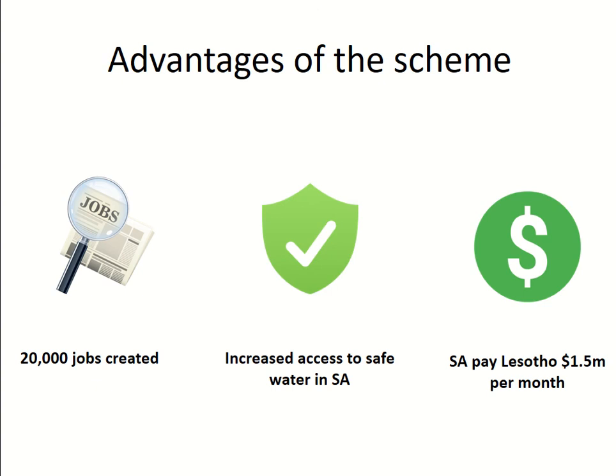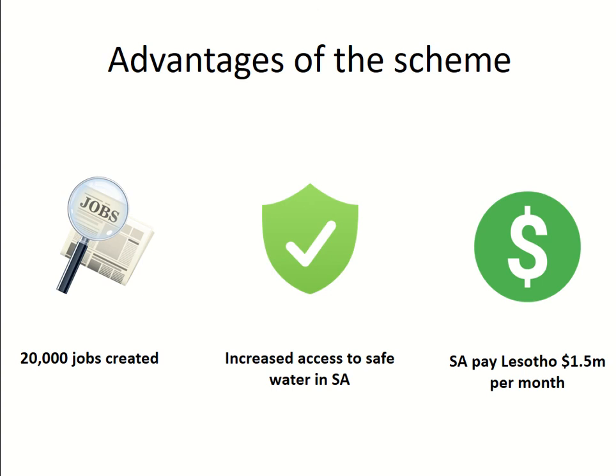Another way to evaluate it was to actually look at the fact that access to safe water in South Africa increased by quite a lot after the scheme. In the first year after the scheme, the access to safe water increased from 83% to 87%. Now, that's not a huge percentage increase, was it a 5% increase? However, we've got to understand that 5% of an entire country is really, really large. That's hundreds of thousands of people that are now accessing safe water as a direct result of that scheme.